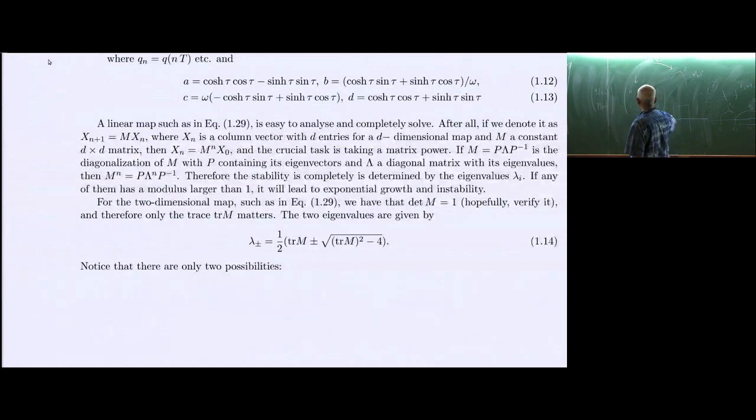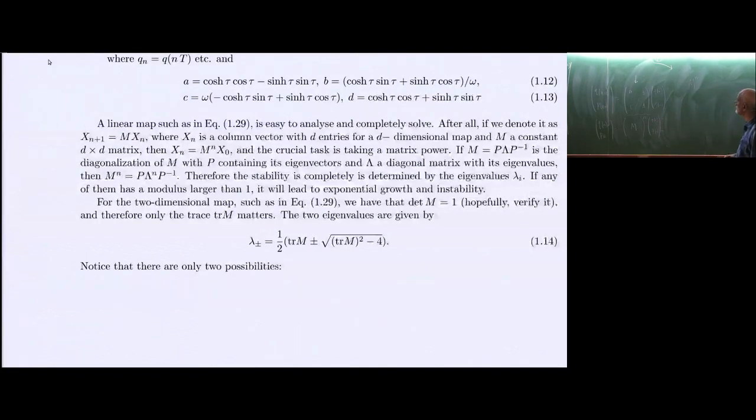So how would one find the stability or lack of stability of such a system given this? It's very simple, because this is a linear map. So q_n, p_n is this matrix, let's just call it M, raised to the power of n, times q_0, p_0. Right? So the dynamics depends completely on how this matrix's powers are taken. And how do you find out if this is stable or not? It depends only on how this matrix power behaves.